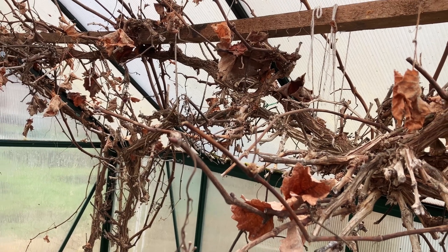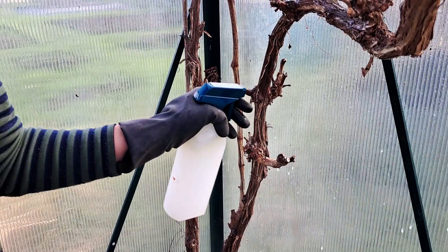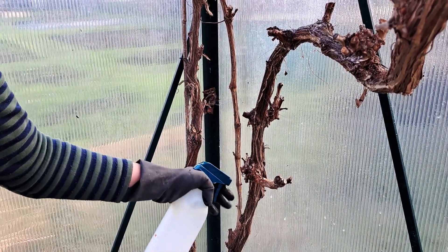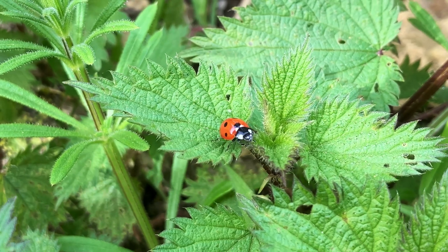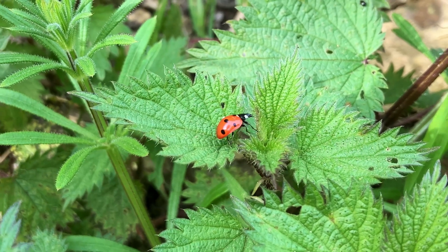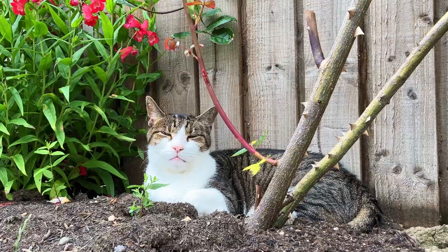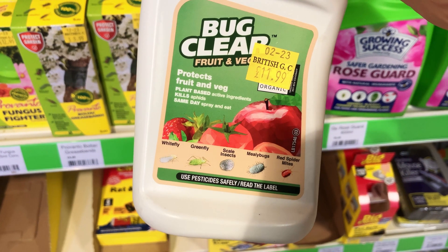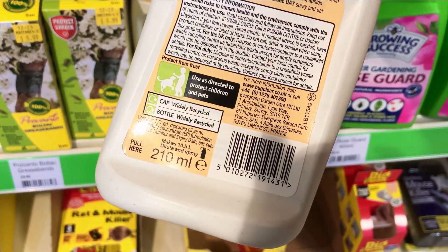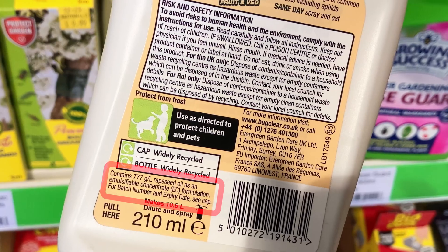Now, we've got the grapevine which needs treatment, so let's talk dormant oil. Dormant oil acts as an insecticide. But unlike conventional insecticides, dormant oil is very low-impact, low-risk, biodegradable, and more nature-friendly — unless you're a grapevine pest. Dormant oil works by coating any insects and any eggs in a layer of non-breathable oil. This coating destroys the pests.